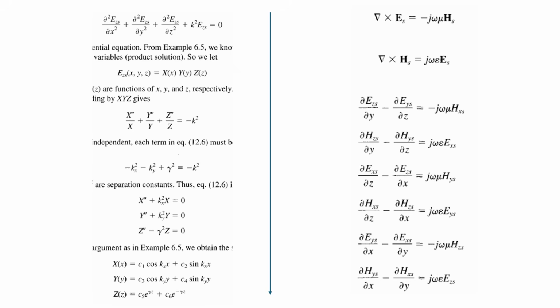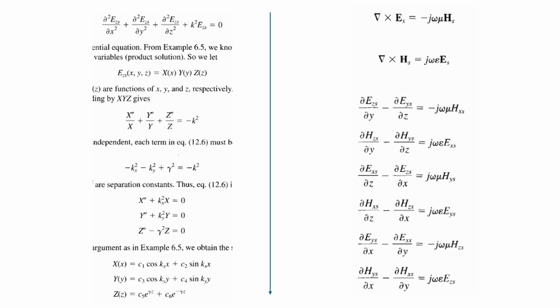So now let's try to solve. Actually, here we are trying to solve the general wave equations that we have derived, that is del square E plus k square E is equal to 0. Let's try to find out the values of the electric field and the magnetic field, that is how the electric and magnetic fields will vary inside the rectangular waveguide. So this is our objective. Now the question is how can we achieve the objective? In order to achieve it, we have to solve the second order differential equation in the electric field and magnetic field. So let's try to solve.